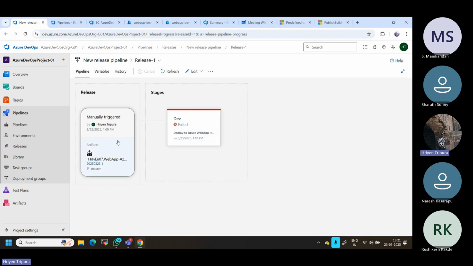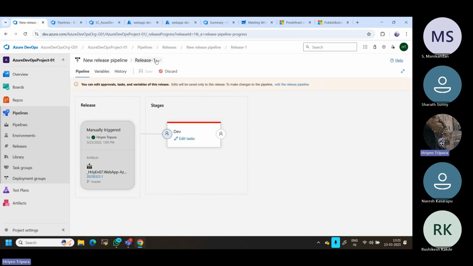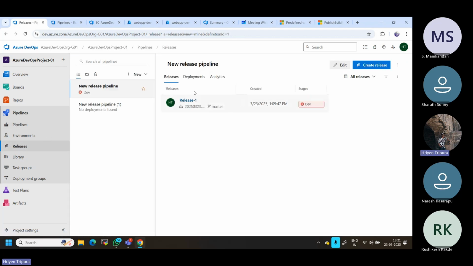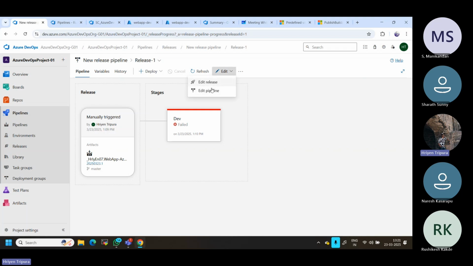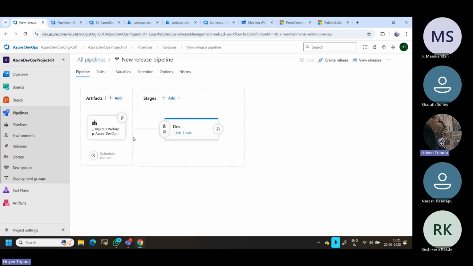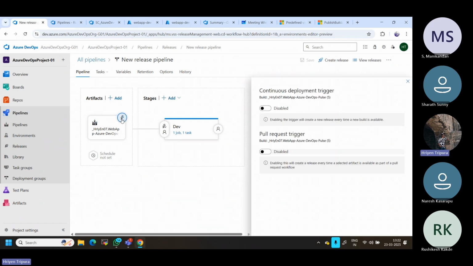So now if you want to do any changes here, as I told you, you can simply go here, go to edit. There are two ways, you can edit your pipelines or maybe the release. Let's go with the release. If you want to do the pipelines later, as I told you, you can go here, select again here, go to pipelines. Now in the pipeline, as I told you, this is part of your CI, right? Because we have added an artifact, if you click here, there is an option to edit this one. Before it was not enabled, now you can see the continuous deployment trigger. By default, it is disabled.